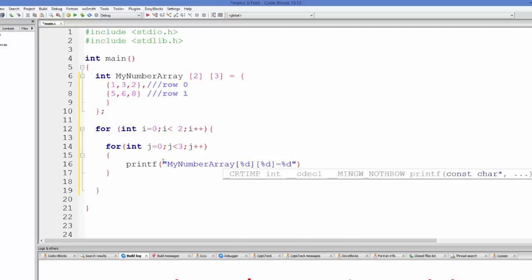So this will be the value of the array, and we will also print the index of the array, right?